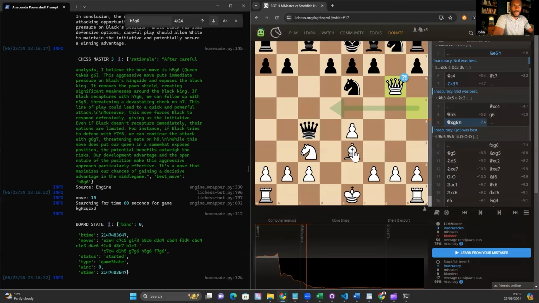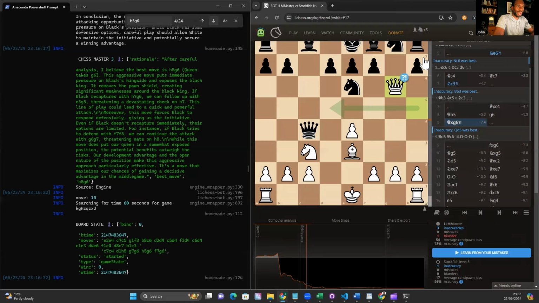And this is our bishop here, e3 to g5, which would be here, threatening a devastating check on h7. Well, we're talking about h7, a devastating check on h7, which is there. So that doesn't even make sense as logic on a chessboard.